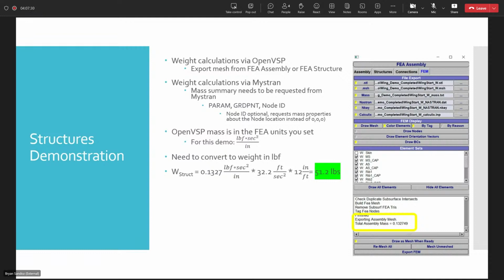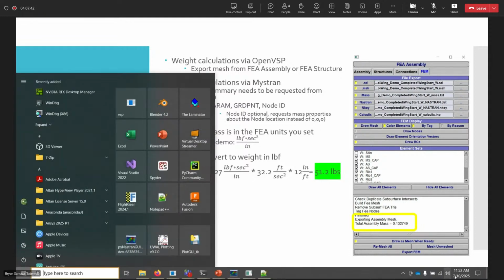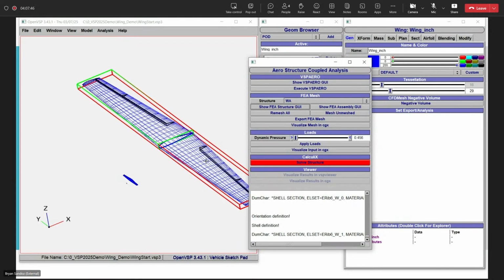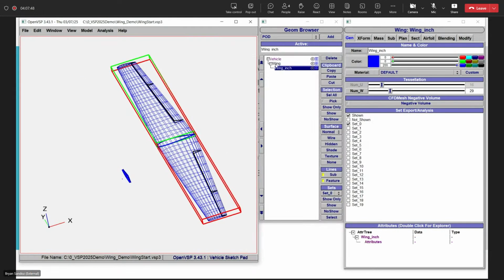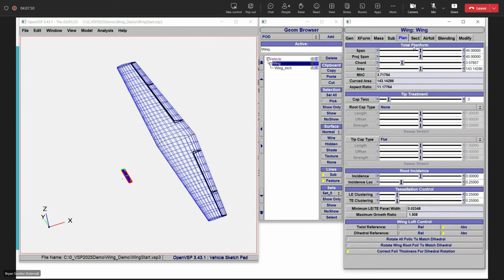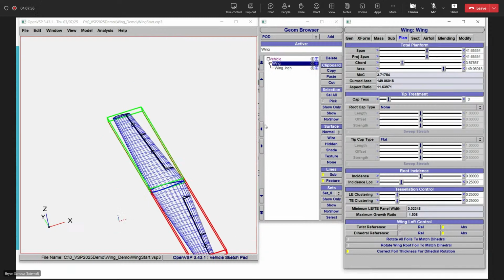And then that feeds back into your max takeoff weight, which feeds back into your wing size, which feeds back into your structural analysis. So let's say we needed to make the wing 5 feet longer. So you would just go back to VSP here. You would make your wing a little bigger. Can't see it because it's down here. Make your wing a little bigger.